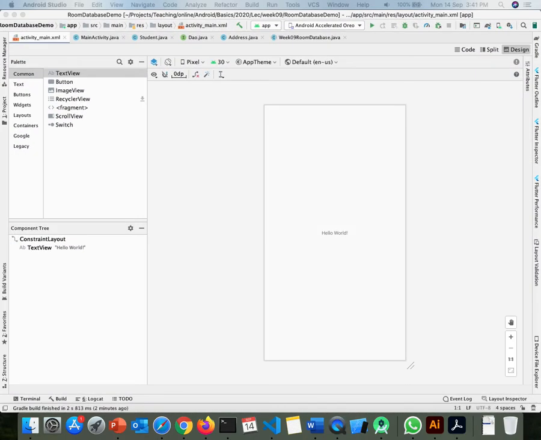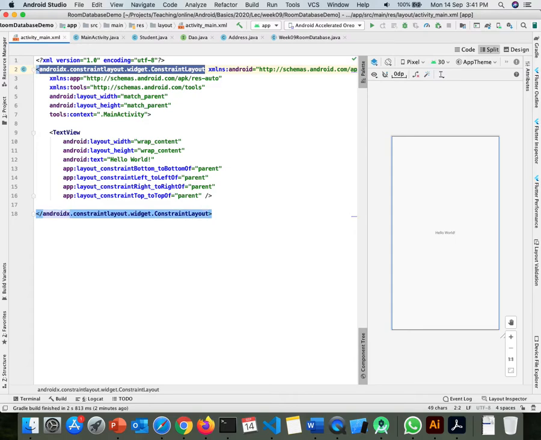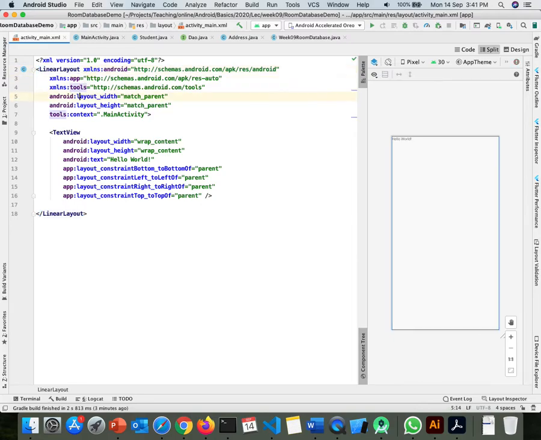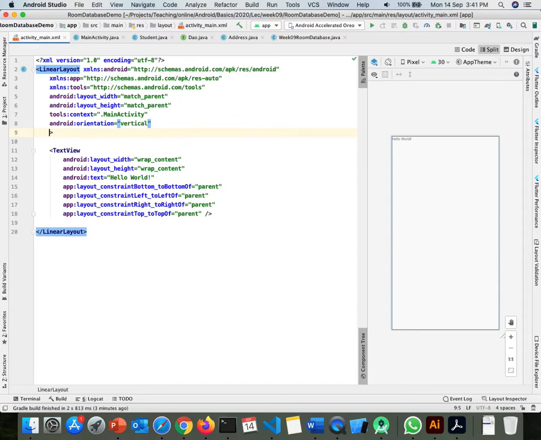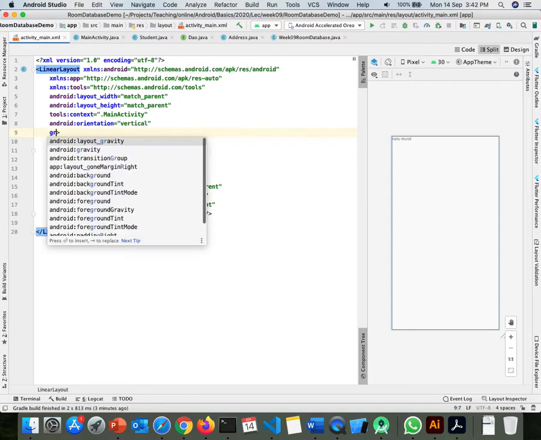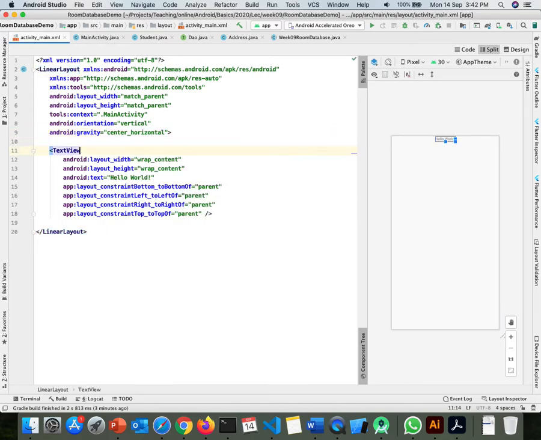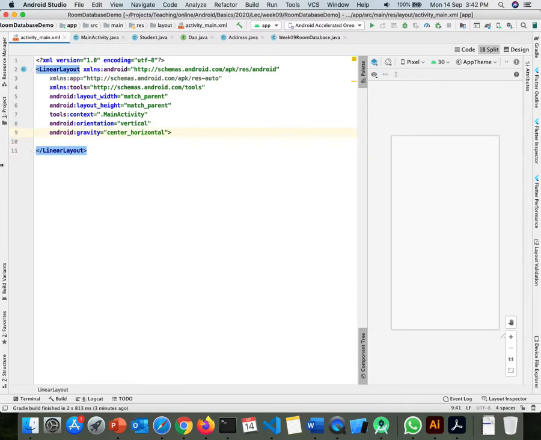First of all, I want to make it a linear layout. I want to make the orientation vertical, not horizontal, and its gravity center horizontal. And I don't want those other things here.